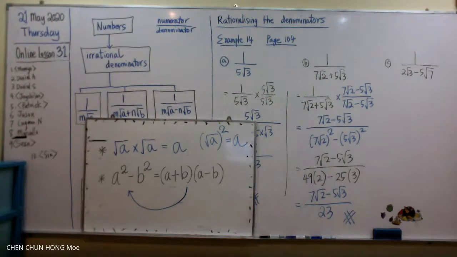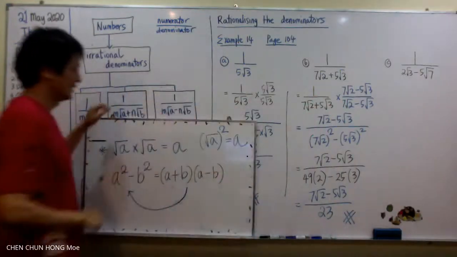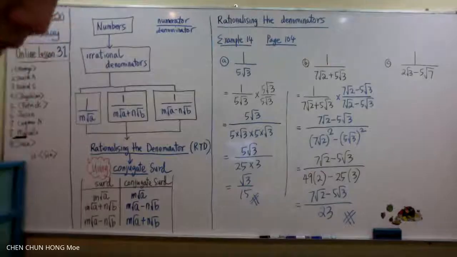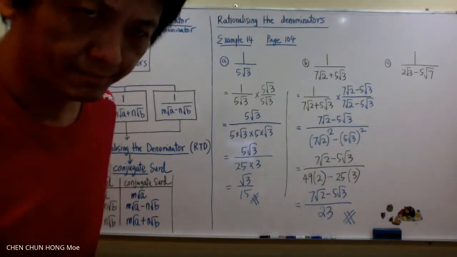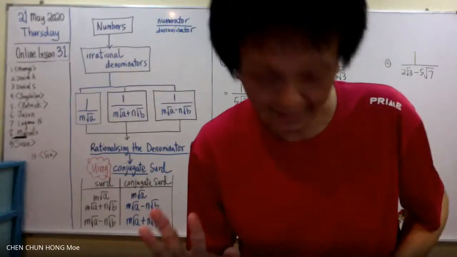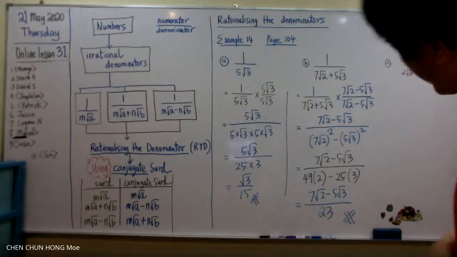Any question, anyone, before I show you the last, the third one? Anyone? Come again, not so clear. Why is the answer different from the calculator? Calculator? Sir, what calculator? I don't get you. The answer you read is different. My answer is negative 5. What do you mean, my answer? This answer? Different from what?